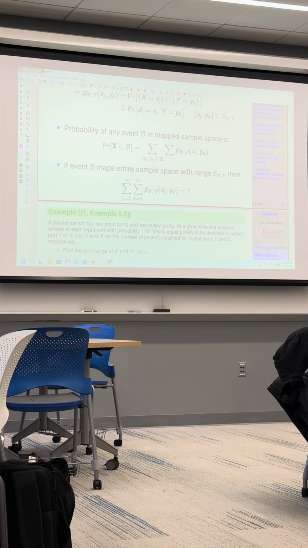So you make the summation, but if you see that event B maps to the entire sample space, then the joint range, here I should write joint range S sub x, y, then for all values of xj, yj, because you are taking the entire sample space, if you make a double summation, it is going to be simply 1. So these are all the formulas.